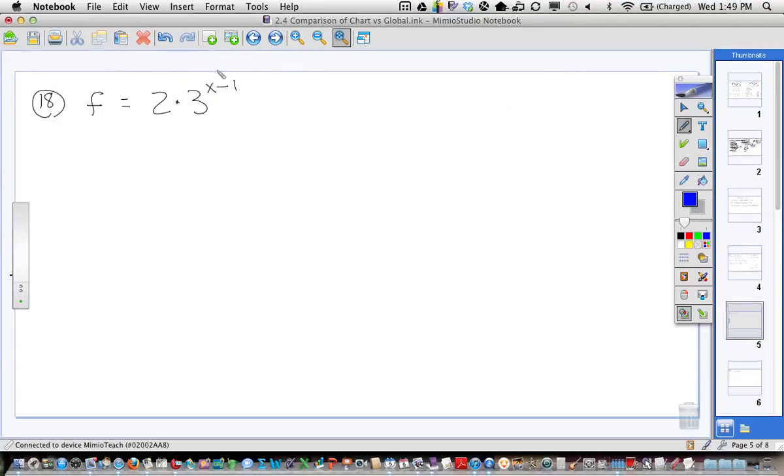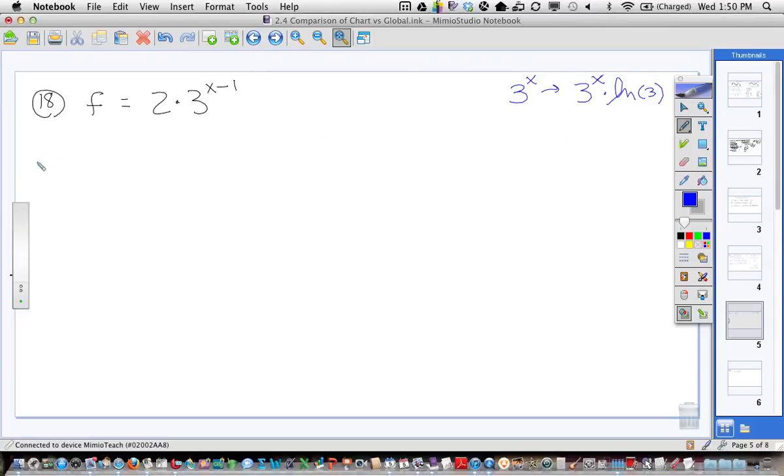Okay, let's go to 18. Now 18 uses this exponential. Now remember the basic idea that for 3 to the x, the derivative is basically the same, just like e to the x. Although if it's not e to the x, we have to make this one little adjustment. We have to tack on an ln3. All right, so that's our basic rule.